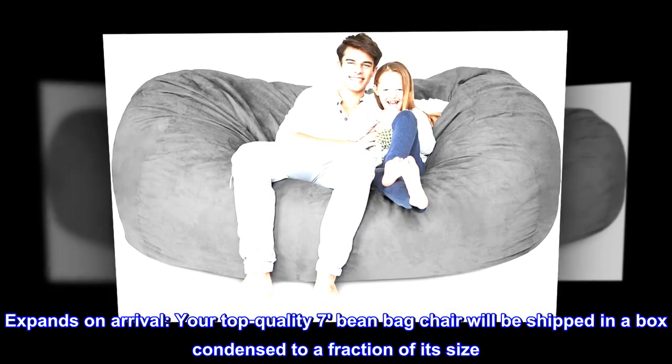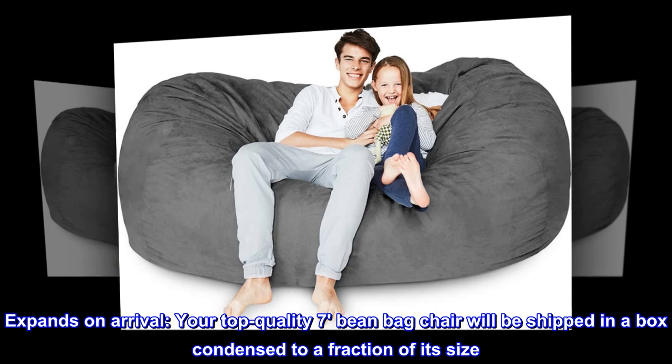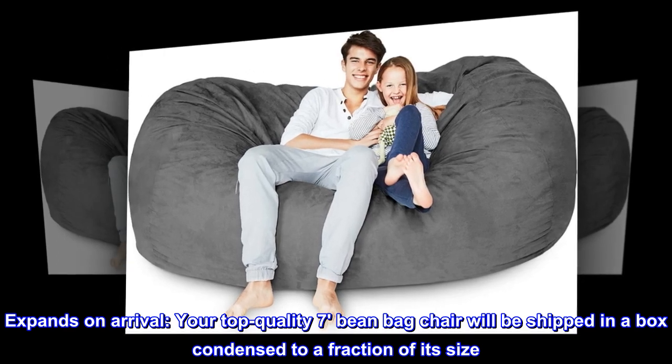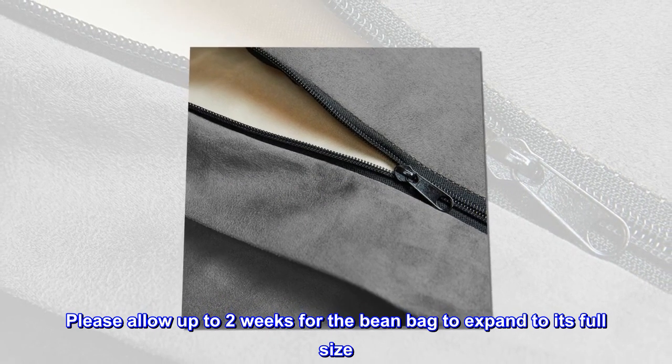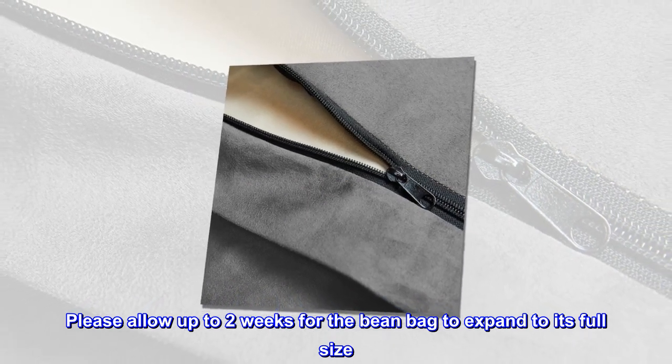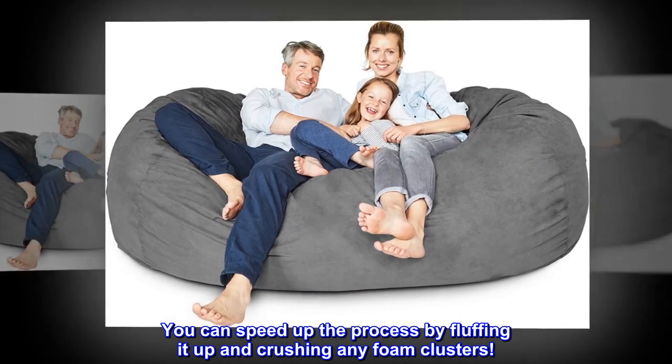Expands on arrival. Your top quality beanbag chair will be shipped in a box condensed to a fraction of its size. Please allow up to 2 weeks for the beanbag to expand to its full size. You can speed up the process by fluffing it up and crushing any foam clusters.